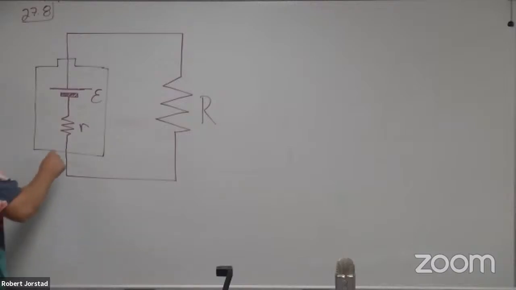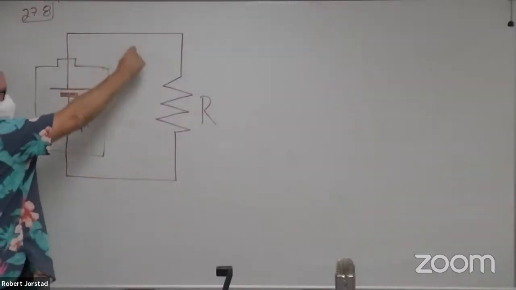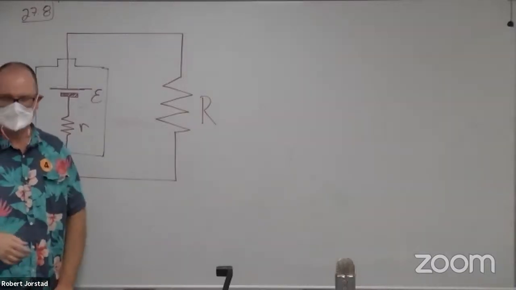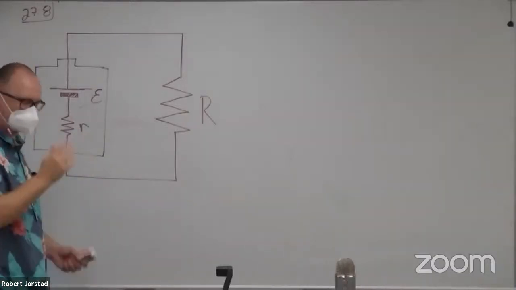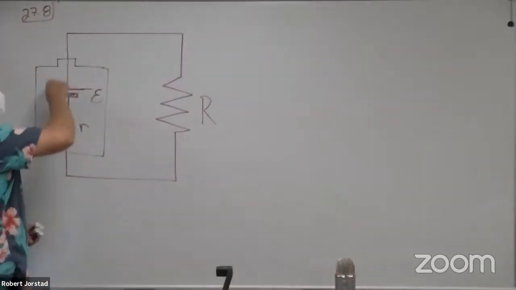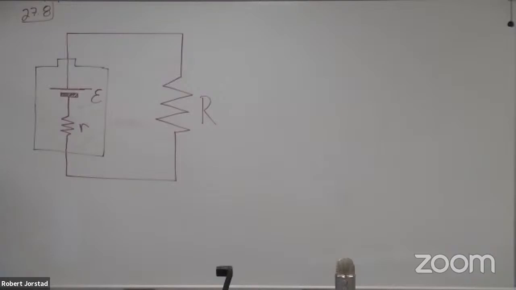Now in this particular circuit, is this a series circuit or is this a parallel circuit? Series. How can you tell? How many loops do you see? One loop. When you have a one loop circuit, it's always everything in series. So remember, a way that you can see series in real life circuits is if everything is in the same loop, it's all in series.